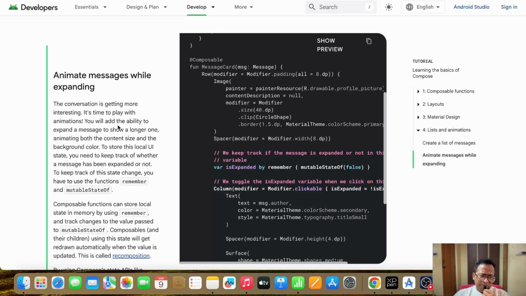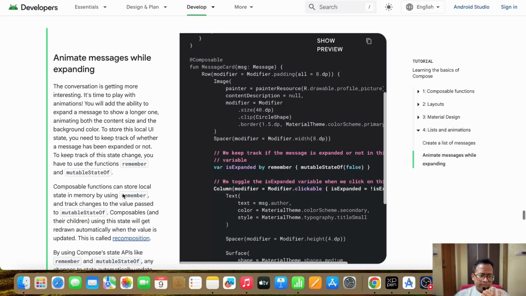It's time to play with animations. You will add the ability to expand a message to show a longer one, animating both the content size and the background color. To store this local UI state, you need to keep track of whether a message has been expanded or not. To keep track of this state change, you have to use the functions remember and mutableStateOf.